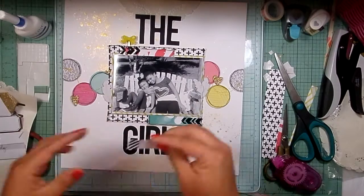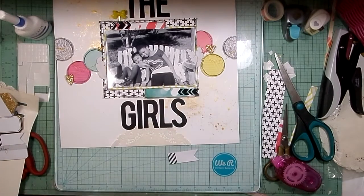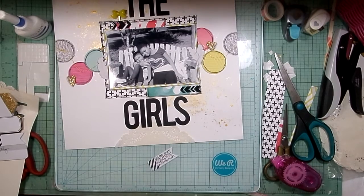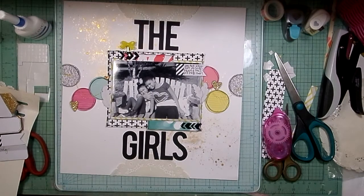So these are some Heidi Swap little tiny, what do they call, like post-it note type things. And I'm just going to pull out this banner one with black and white diagonal stripes and do my very generic journaling on there. Stick that on there.